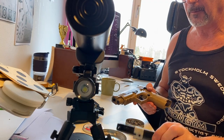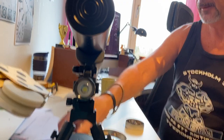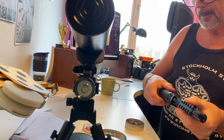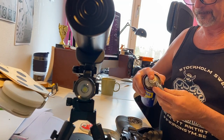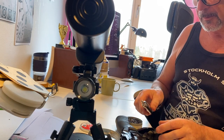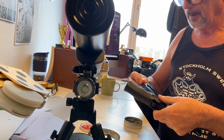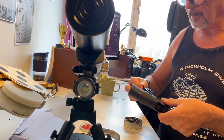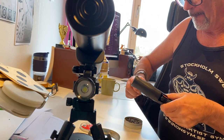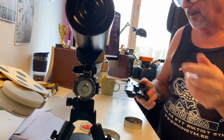This is how it looks — CO2 there and the pellets in the front. Now we're going to do the same procedure on this Dan Wesson. I know this is not the ultimate oil, but I think it's better than nothing. I don't like this thing because it's always leaking oil when I try to put it in. I try to twist it fast as hell. This time it went pretty okay. Just close it like this.